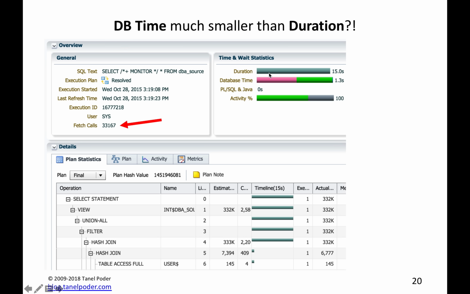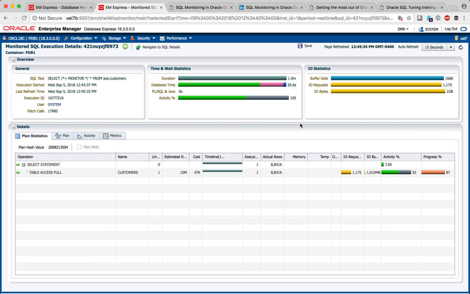You see it's 15 seconds here, and database time is only 1.3 seconds, right? But in my example, the duration is already 2 minutes, and database time is only 30 seconds.